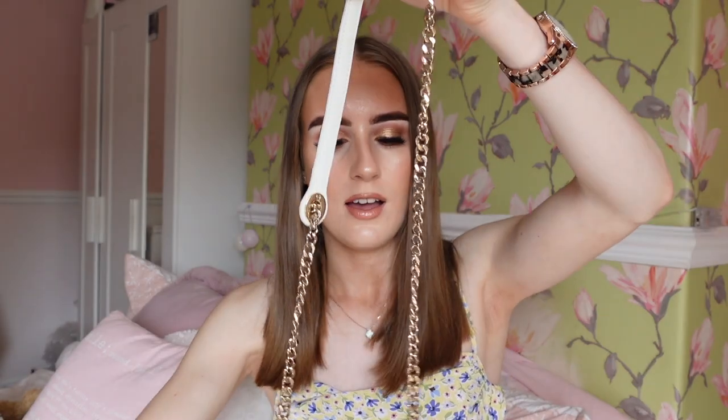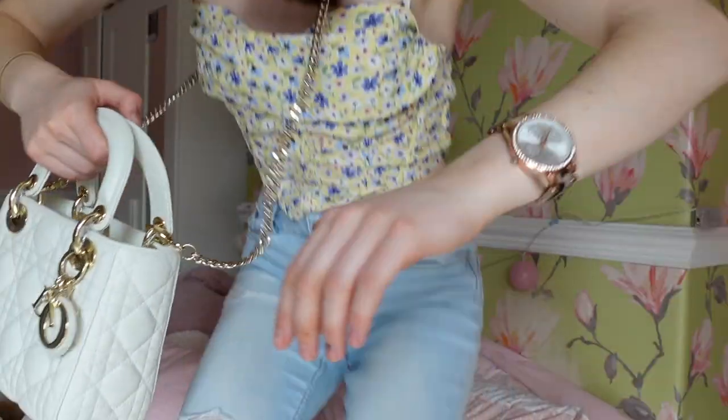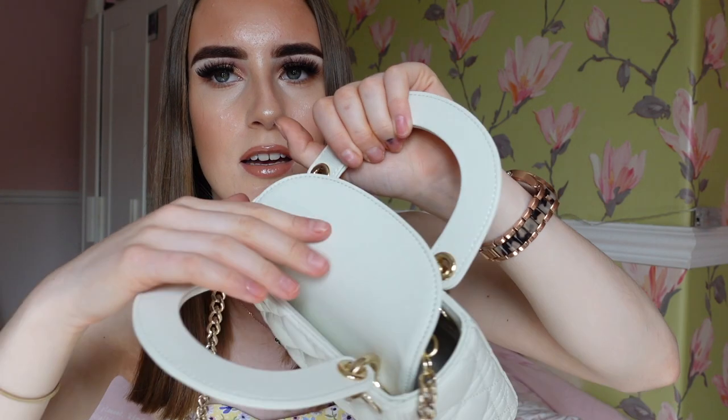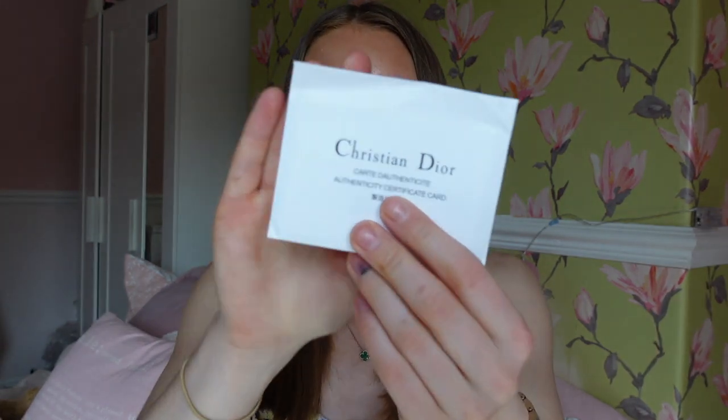This strap is a good size - it isn't too long or too small. It actually goes with this outfit - I'll just stand up and show you. If we look inside the handbag it's got a little flap with no button, and inside it's like a suede material which is what you'd find in genuine items. It also has a date code in here, because there's nothing worse when you get designer dupes and they don't have a date code - those kind of approve the authenticity. It also came with an authenticity card in a little envelope.